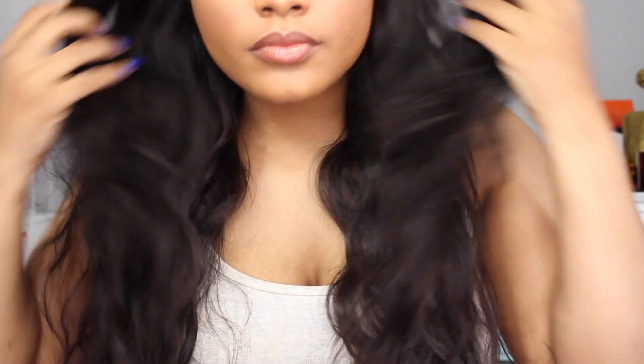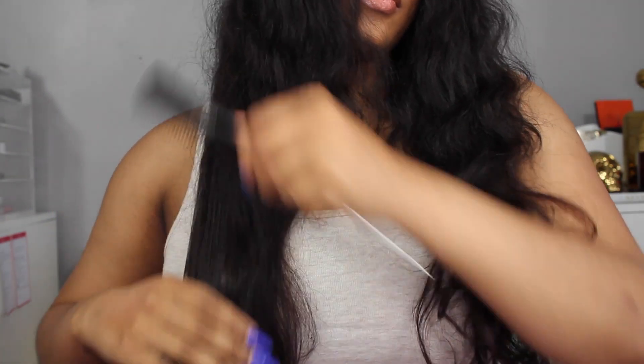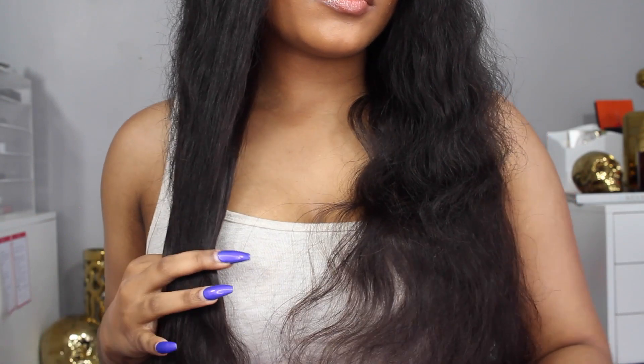Unfortunately I wasn't really loving the hair, so I needed to figure out a way to wear it — something that would look a little bit more snazzy. So I decided to do a blunt cut. With anything, you're going to start off by combing out the hair first. I'm starting from the bottom working my way up — if you start the opposite way you're going to get tangles, so make sure you start from the bottom and work your way up.